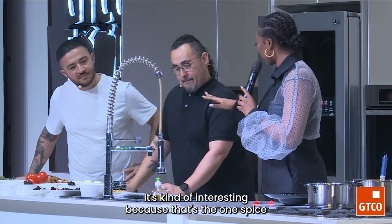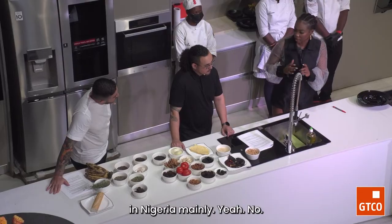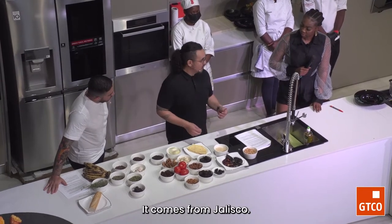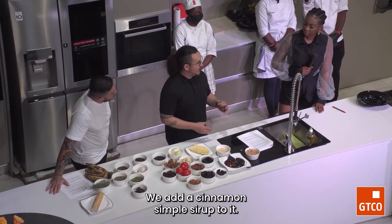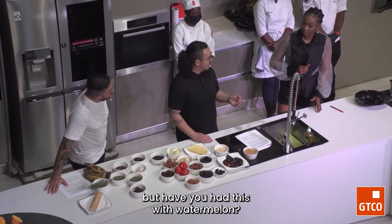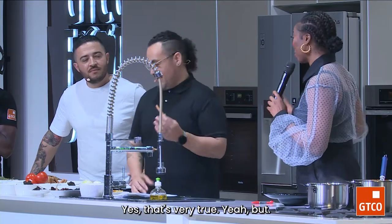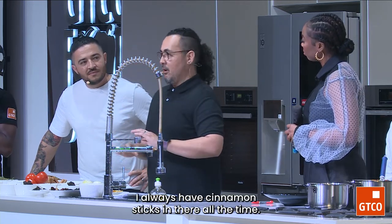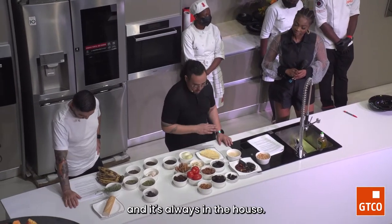It's interesting because cinnamon is one spice we don't really cook with per se in Nigeria — we usually use it for baking. In Mexico we have a beautiful drink at the restaurant called a Paloma — grapefruit soda or juice mixed with tequila, with a cinnamon simple syrup added. Think of it as a warm spice, but some people also use it for zobo. At home in my tea kettle I always have cinnamon sticks, my wife drinks it straight, and I use it to brew my coffee.